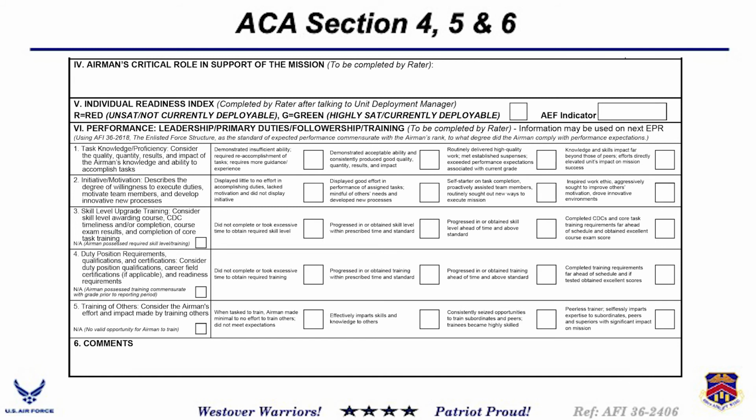Section 6 is performance. So this is going to be their job performance, leadership performance, fellowship performance, and any training, essentially if they are meeting those requirements. And you can fill this portion out together, rater and ratee, and explain why or where they fit throughout this section. And one thing about section 6 is that if they are new to the unit, new to the career field, this portion will not be filled out, because you can't rate someone that doesn't have any experience in the job, or you have not seen them work the job.